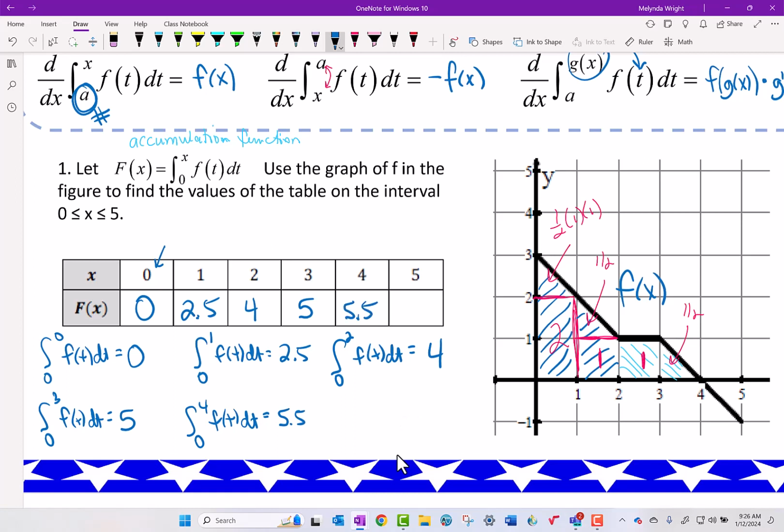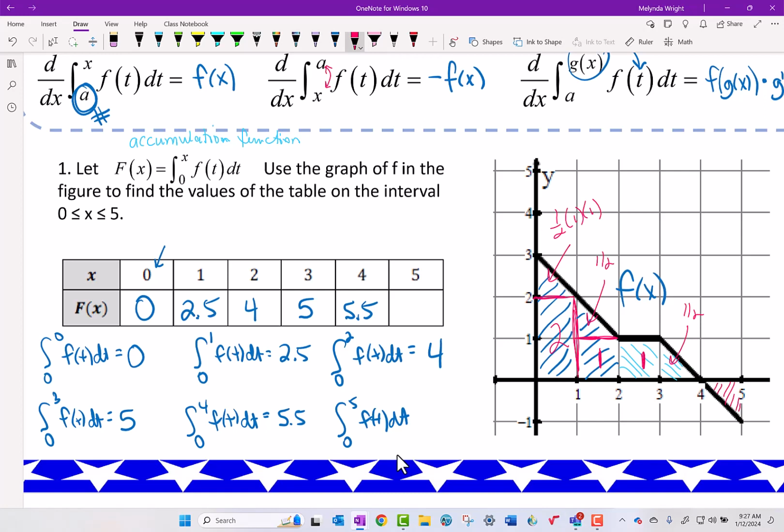Now, the last one, so we're going to go the integral from 0 to 5 of f of t dt. This last one is underneath the x-axis. If the area, as we're integrating forward, is under the x-axis, the sign of the area is negative. Okay, it's really not negative area. It's not possible to have physically negative area. But the sign of the area, I know it's a nuance, and you're all like, so what, it's negative. Okay, I'm just saying, it's a nuance. The sign of the area is negative.